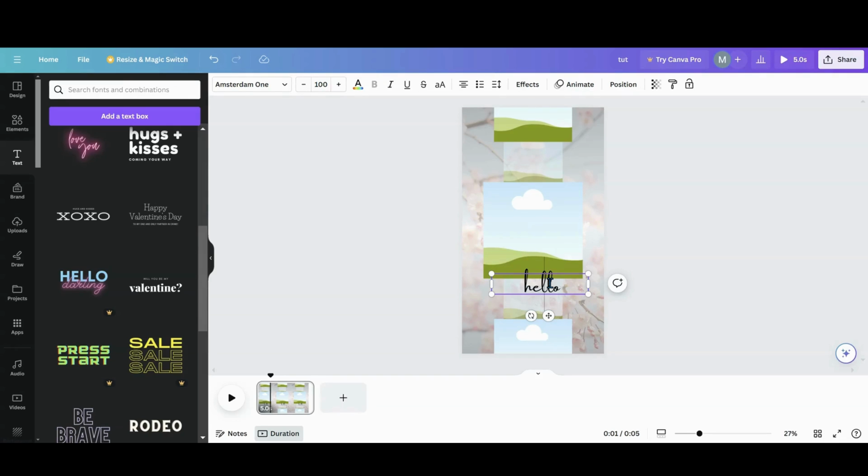I'm going to go space, space, bye. I'm just doing random words. Duplicate, space, space, welcome, space, space. Sometimes you'll naturally have space in there, but you just want to make sure everything's okay. Just make sure you have plenty of space for pulling it on and off the page.